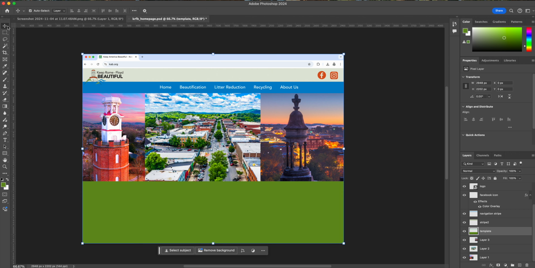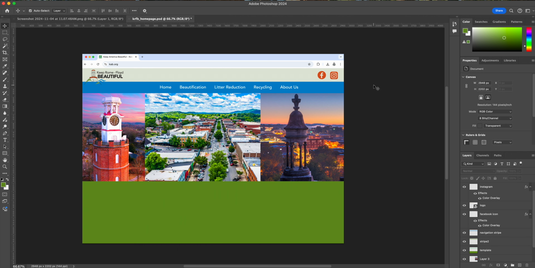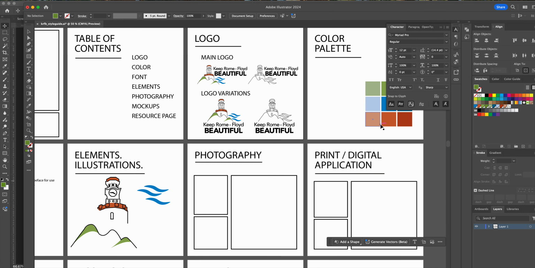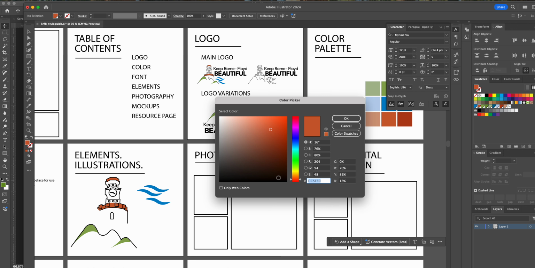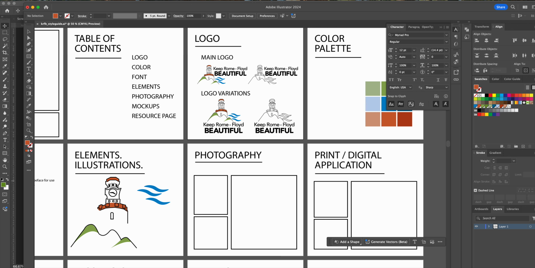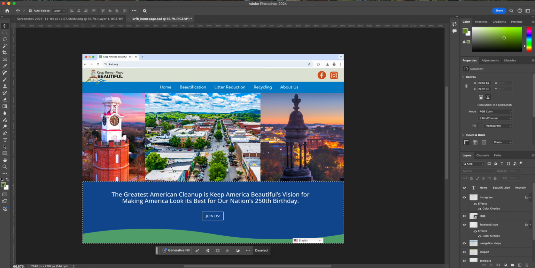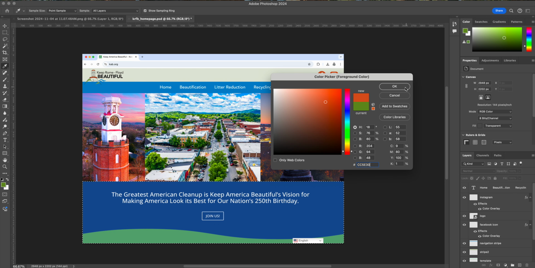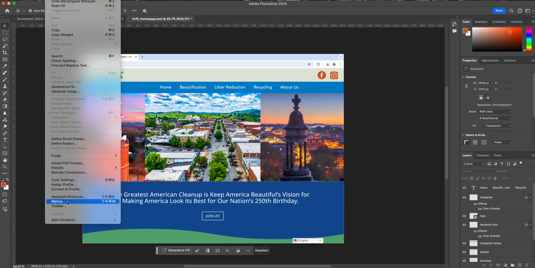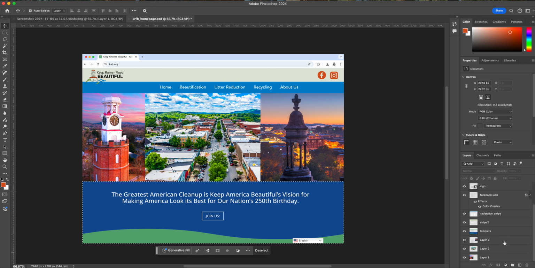Now, so we have 3 Pantone colors. This one was a Pantone color. This was a Pantone color from our style guide. This was a Pantone color from our style guide. And I actually used this one too as a Pantone color. I actually like the brown. I think I'm going to do the brown for that stripe. So I'm going to take this hex number, double click here, take this hex number, and go back to Photoshop. And I'm going to use that color. I like the brown, orangish brown. Edit fill. Let's make sure we have our layer selected.